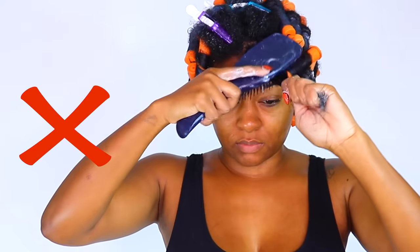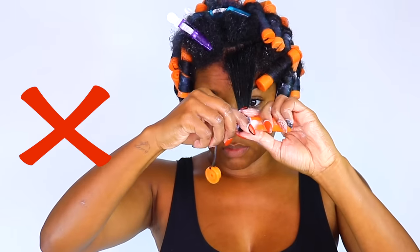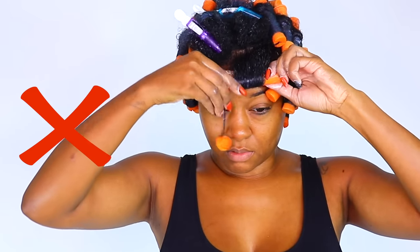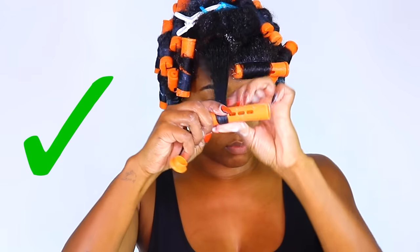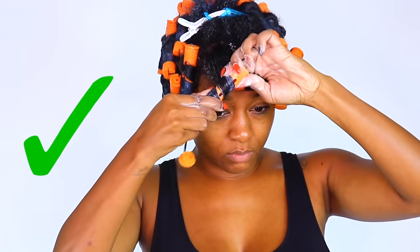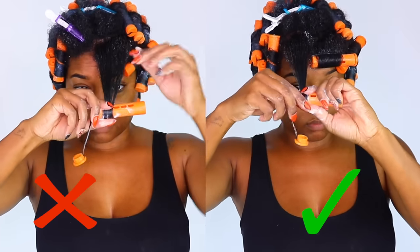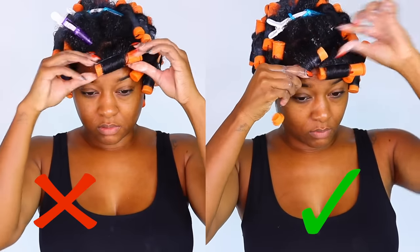Another thing I don't do is rod my hair right on top of itself — just wrapping the hair on top of itself on the rod. It takes a lot longer to dry that way and when I separate the curls they don't drop down in a spiral — it's an uneven curl and makes the overall look less neat. What I do is wrap my ends over each other once or twice to secure them, then hold that same grip pulling my hair tight and kind of spiral my hair upward over the rod. It will overlap a little but all your hair isn't just sitting on top of itself — and when I take the rod out it's gonna spiral down versus being stuck in a tight clump.